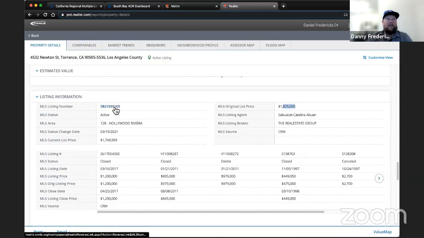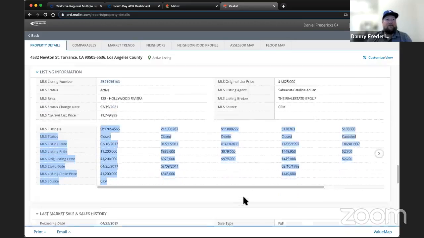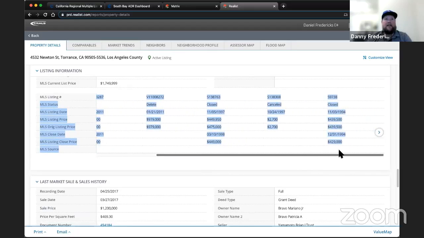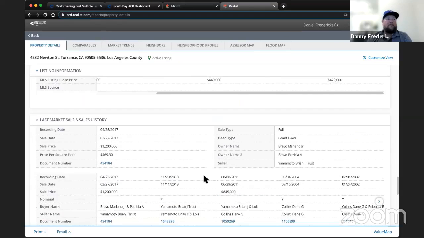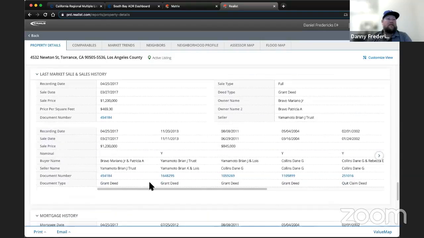And you can actually click right on the MLS listing number to get to that listing if you want to find out more about it. It also shows all of the history down here at the bottom, where you can see how many times it was listed, if it was done for lease, for sale, expired, who the previous people were that listed it. It usually goes back to about the early 1990s, as long as it was done in the MLS. It also has any kind of recordings that were done, so you can see who the owners are, who it's transferred through. All this is the same information that's available on our title searches.